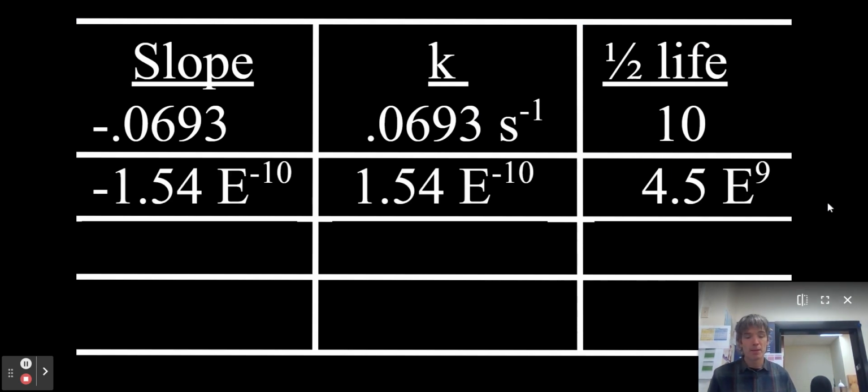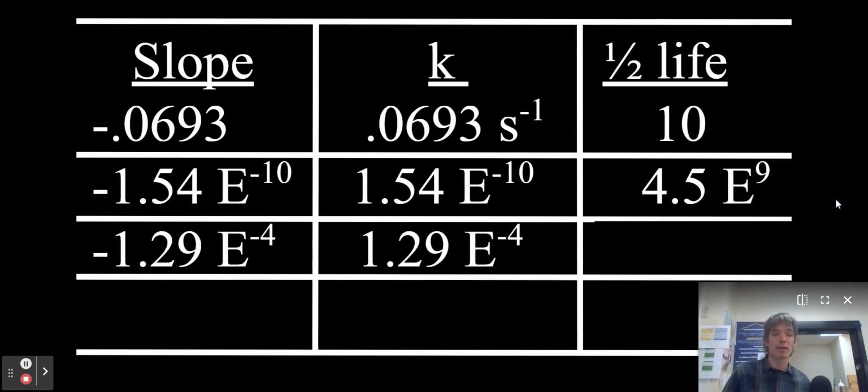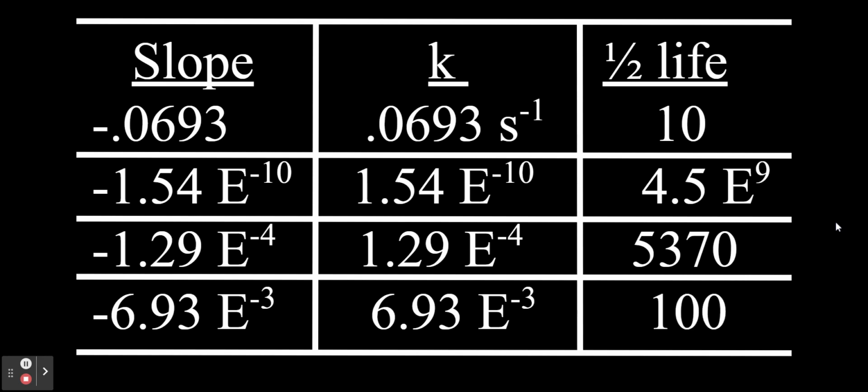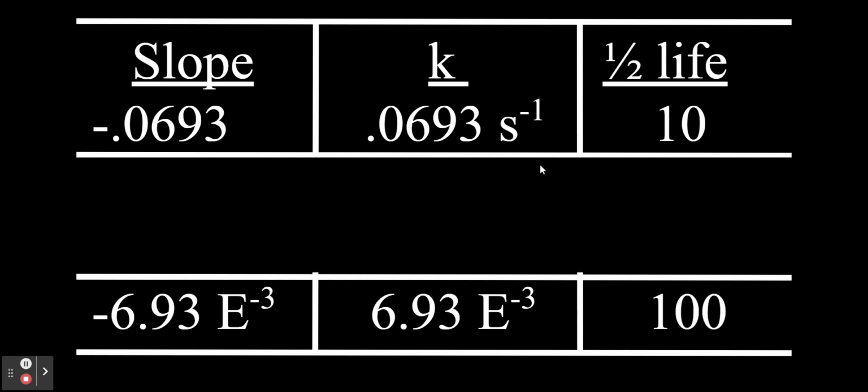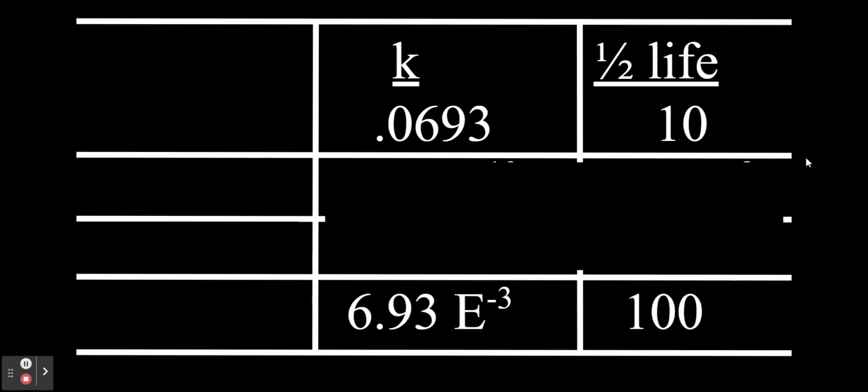Here's the second one. All right. This is a 4th set of data. It's not one that I graphed, but this is like carbon dating. And the final set of data is this. All right. Once again, you'll notice these 2 are very similar. Look, they're off by a power of 10.